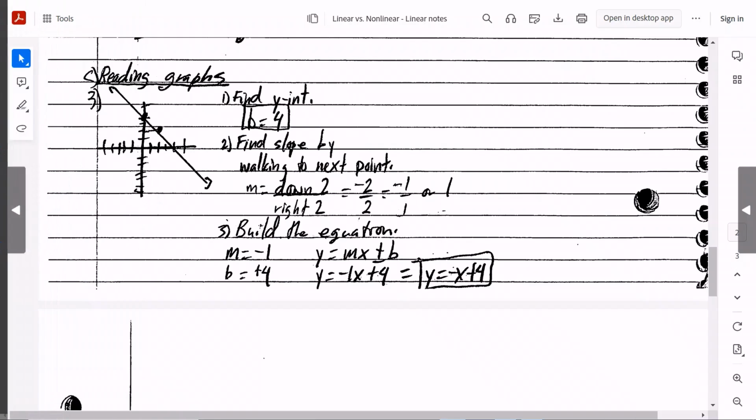So, we go down 1, 2, and we get level with the point, right? And so I wrote that right here. M equals down 2, and then after I went down 2, I went right 2. Okay? Down 2 and right 2. When you move down on a coordinate plane, remember, when you move down, you're going in a negative direction, right?